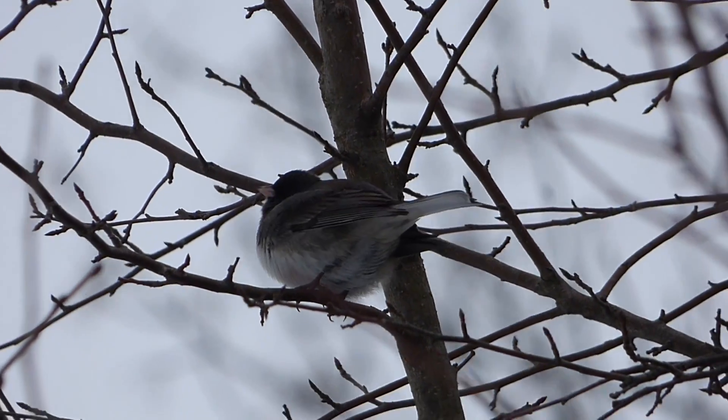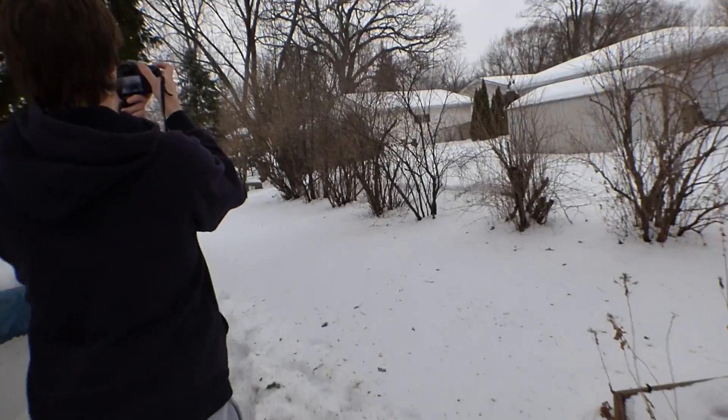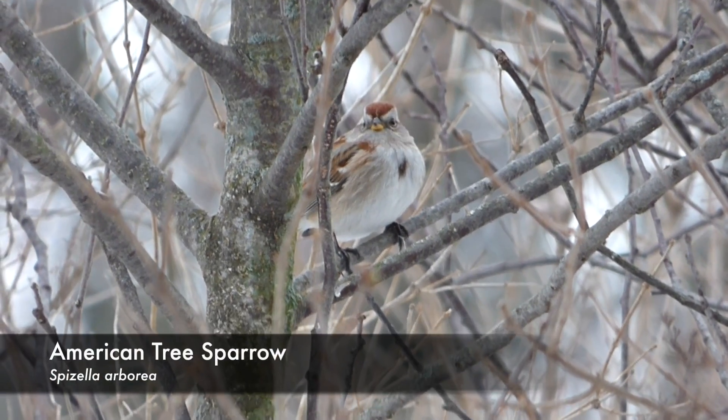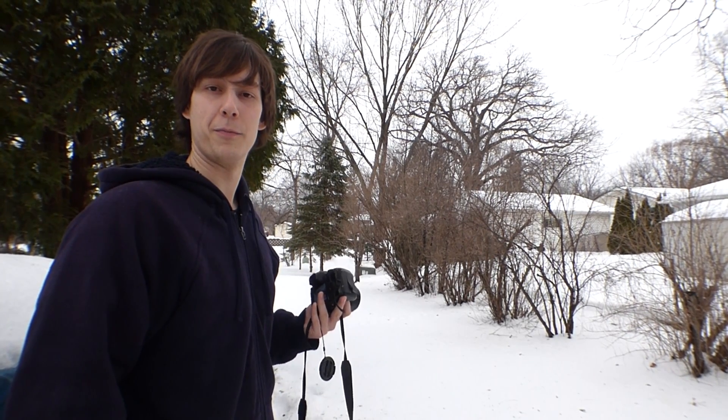After finding one of our target birds, we moved on to continue our search for winter migrant number two — the American tree sparrow. Having no luck at a few other stops, we headed back to the city where one was waiting for us. It took almost all day, but we were finally able to find the American tree sparrow. Much like the dark-eyed juncos, American tree sparrows come from way up north in Canada and Alaska where they breed, and then overwinter in the upper Midwest, getting even to some of the southern parts of the Midwest. What makes both of these species — in addition to the common goldeneye — very interesting is that they go from a much colder climate to our climate, which is considered more moderate for them. So even though we just had the polar vortex and they had to get through that, they still prefer this sort of temperature over what they would be experiencing up north. That's a great way that these birds find a way to survive in harsh climates — by moving to less harsh climates.